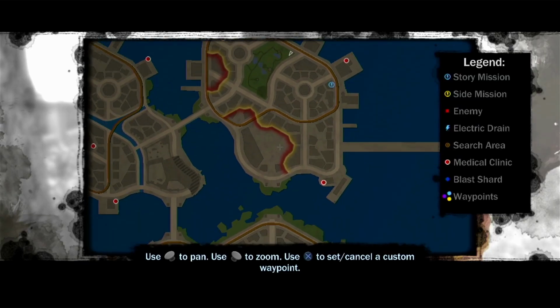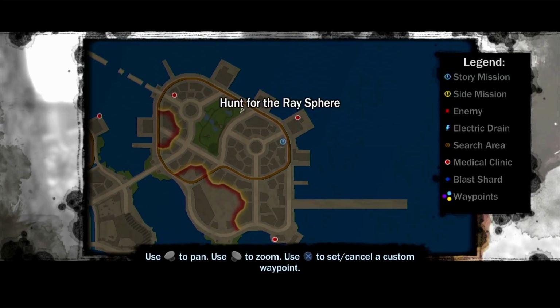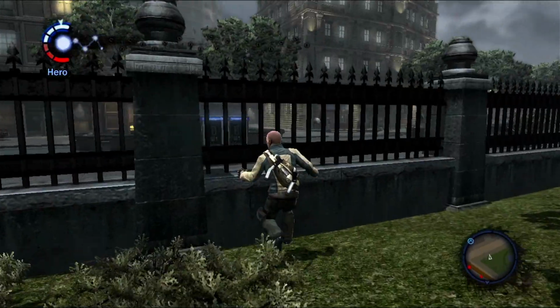All right, and that looks like that's all the missions we can do for now. So we'll go ahead and start the hunt for the race sphere.